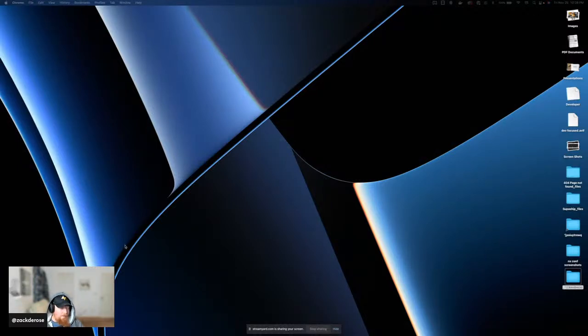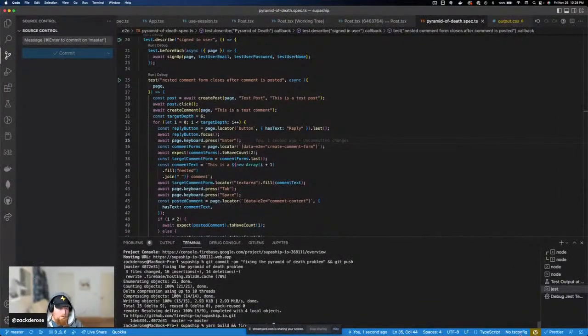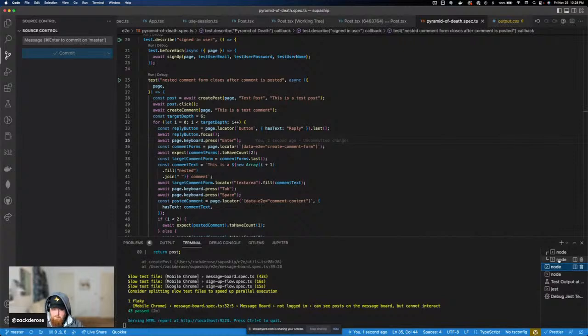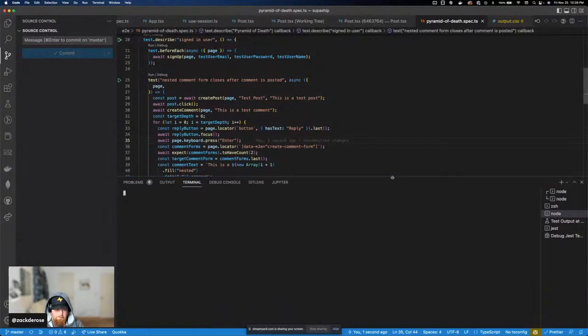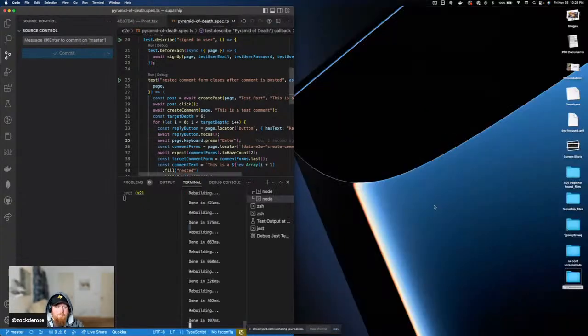Let me pull that up. Got VS Code, and I think all my stuff's still running from earlier today. Kill that process. What is this one doing? Nothing, apparently. All right, there we go.